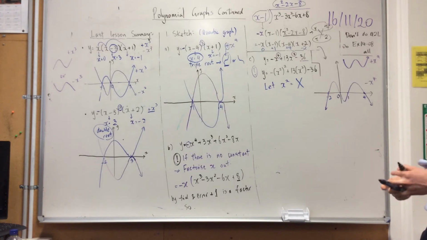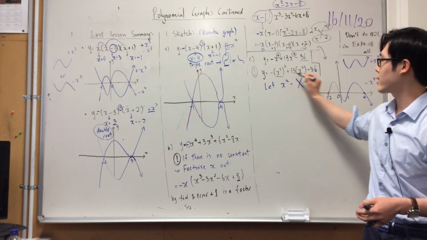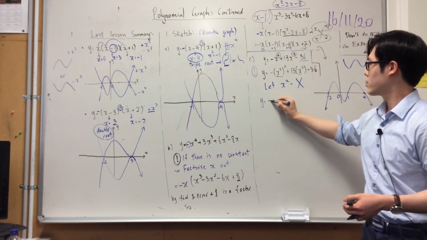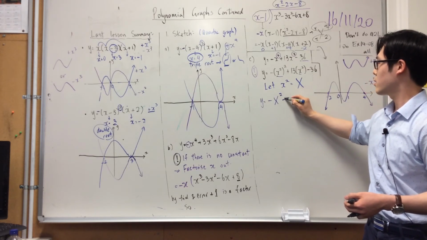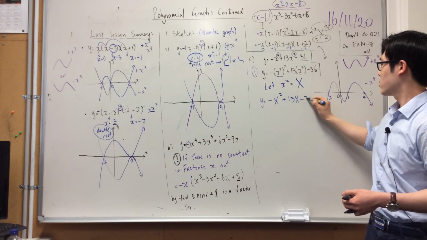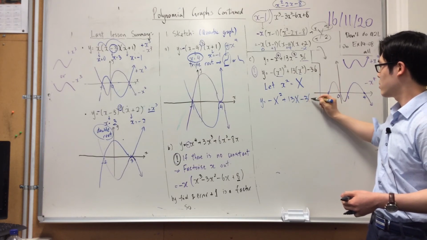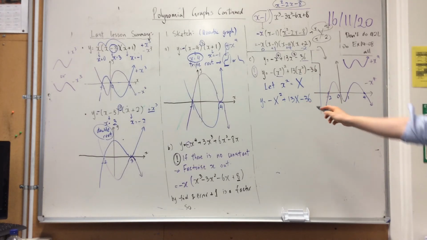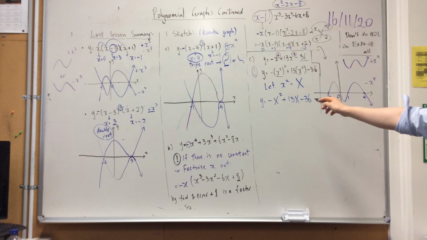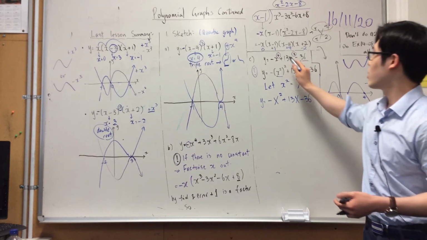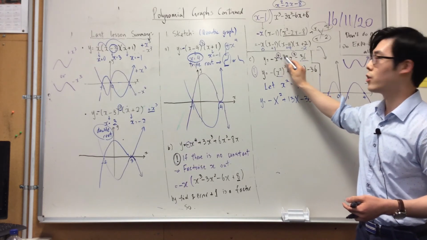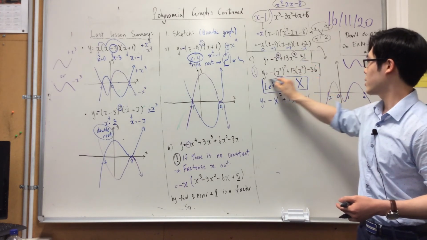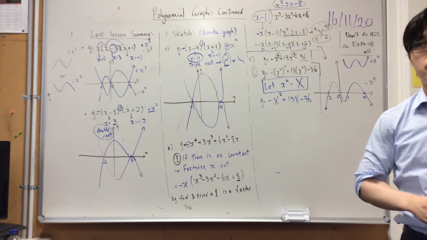The reason why I want to do that, girls, I'm going to replace all the brackets or the x squared with big X, and then now I want you girls to see this. Girls, you need to understand this. What kind of equation is that? It's your normal quadratic equation, is it not? So this is the technique I want you to take away. Girls, when you have the power of 4, 2, and a constant, this is going to be something you'll be using quite often in the future.